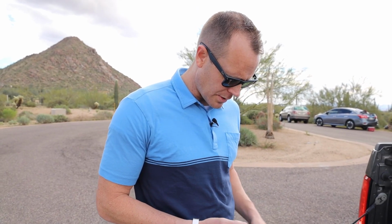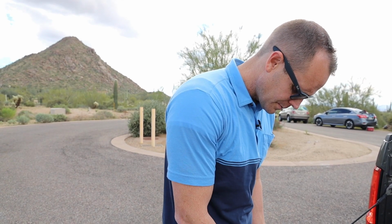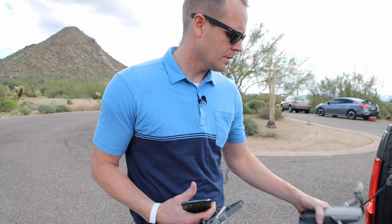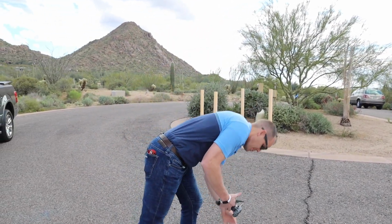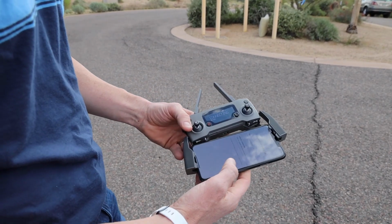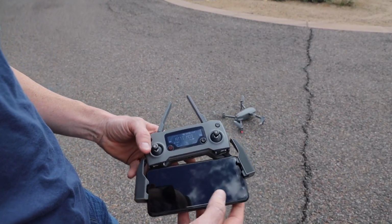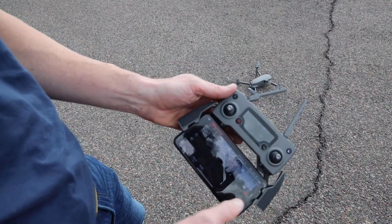So if you hook this up here on the app, what's nice is it'll hook straight up to your phone. And then you also get the visual. As you see here, it'll give you the visual as we get this guy loaded up here. And you have this nice camera. This was all done in 4K.